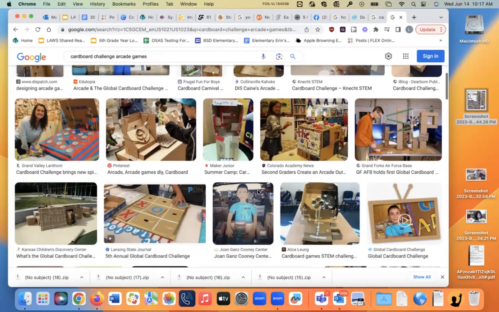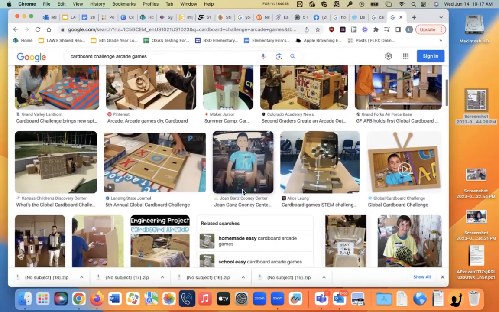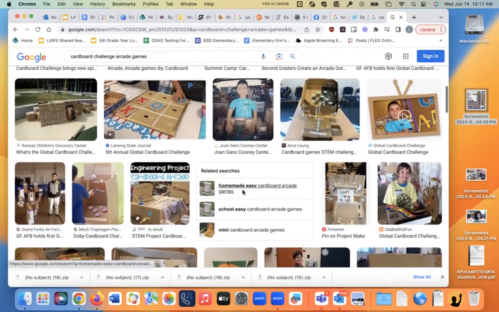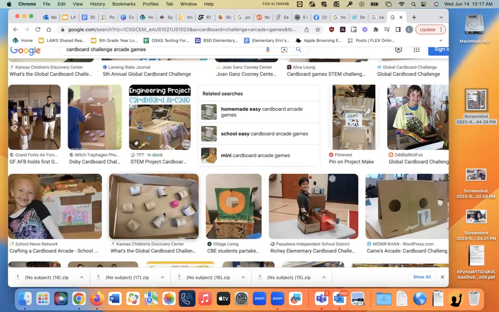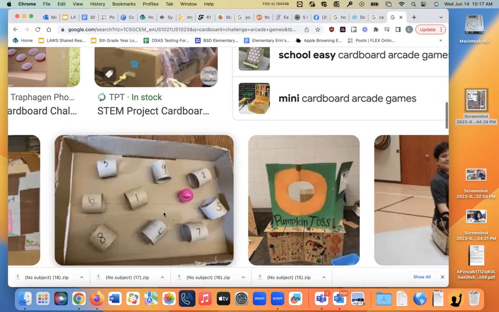Some of these are really elaborate, kind of a marble game. One of you made one of those the other day. I've seen a Just Dance machine. Somebody made a big box and you crawled inside and then they would put on music and you were supposed to dance. I think I'm going to try and make this one right here because it looks easy and I've got all the stuff for it. So it's just toilet paper roll holders and a box and a ball of some sort.